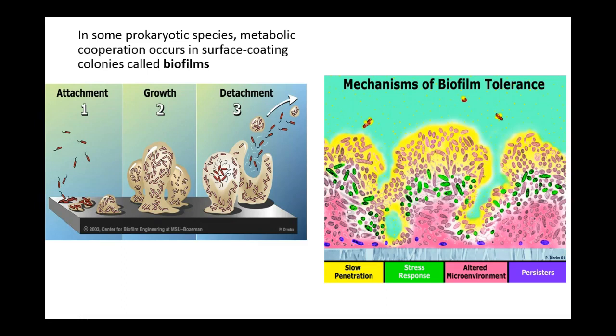With this, you have channels within the biofilm that allow nutrients to get down to all of the bacteria, and also waste products to get out. So it does have a capacity with regard to its size, but there is some organization. It isn't just slime, even though they sometimes call it slime.